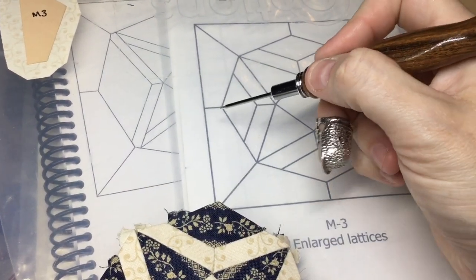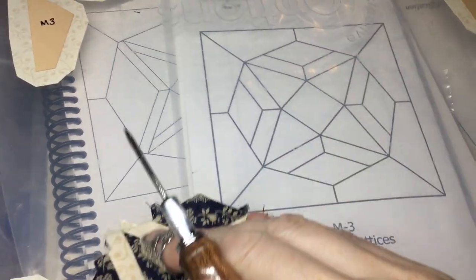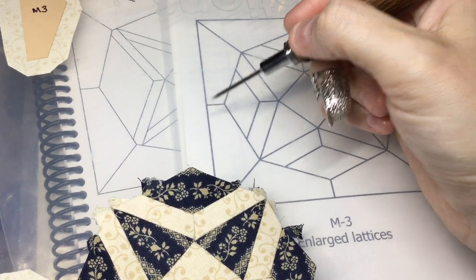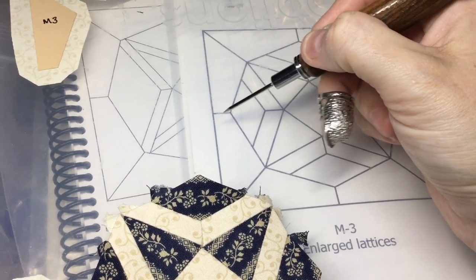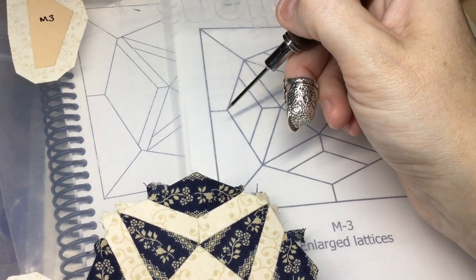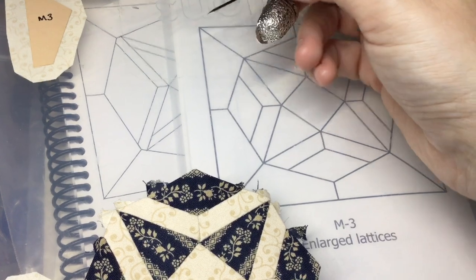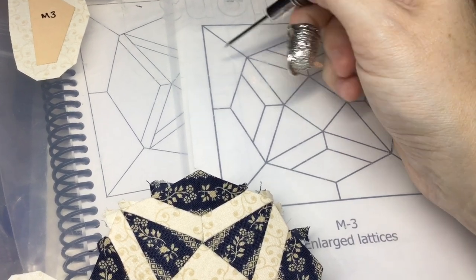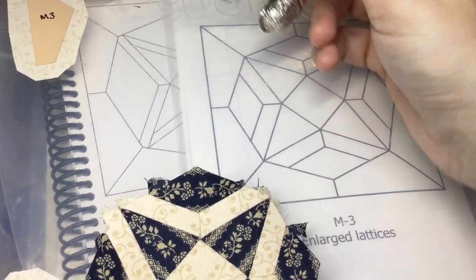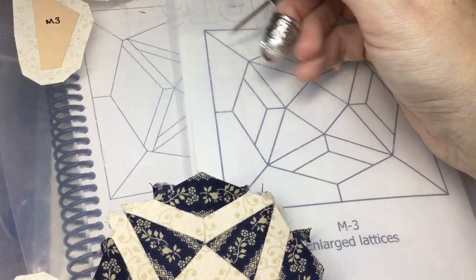I can do this individually and just add a piece, add a piece, add a piece, add a piece. The issue I have, though, is that this does not line up with anything other than this point. And this point is not exact on the piece because it's an obtuse angle, so it's a little harder to get to. This is the same thing. There's not a line. It doesn't line up with this. It's not like this goes like this.